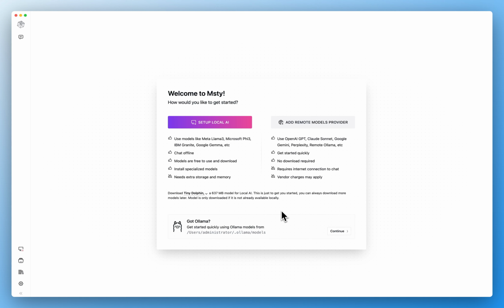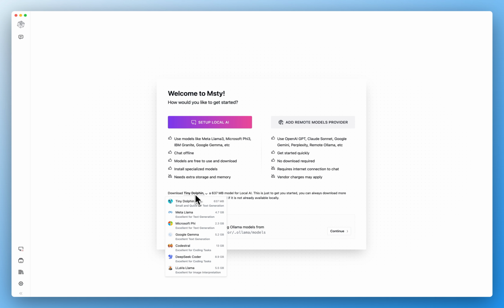Previously for local AI we only allowed onboarding with the Tiny Dolphin model, but now you can select a different model to onboard with if desired. Note that the reason we recommend the Tiny Dolphin model is because it's a really small model and would run fine on most people's computers. A small model would also mean faster download, thus making it very quick for our users to get started with AI.